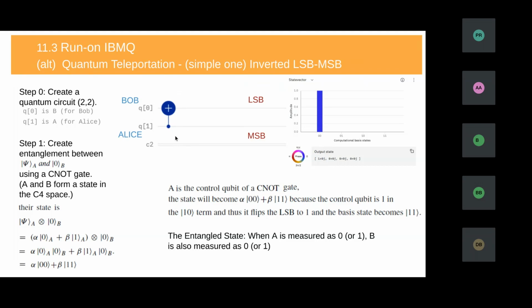So here, just to keep the sanity, Q0, Q1, C0, C1, C2, these are all what you call classical and quantum registers. The numbering is always perfect. That means MS bit to LS bit is the approach. So this is Q1, Q0. Next one will be Q2, Q3, Q4. So it will keep expanding on the register, the number of bits, and MS bit will keep increasing. So implementation wise, that is simpler.